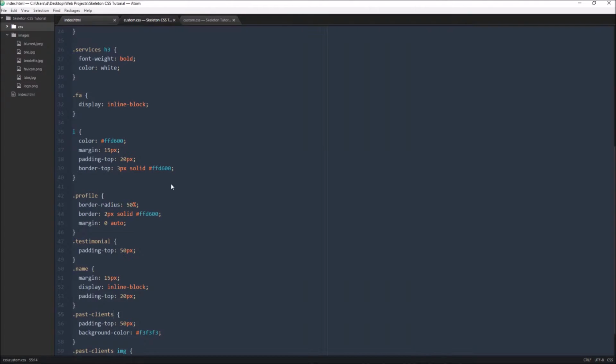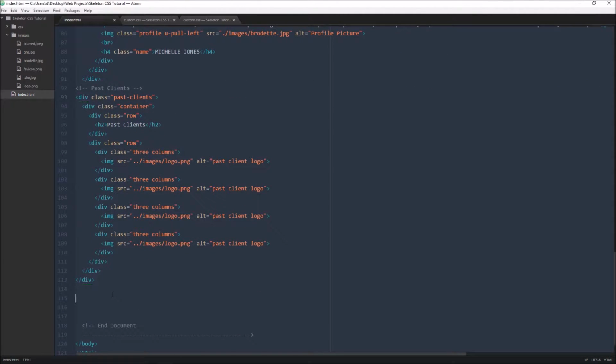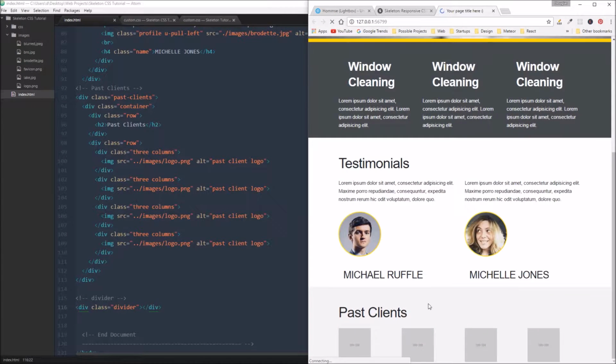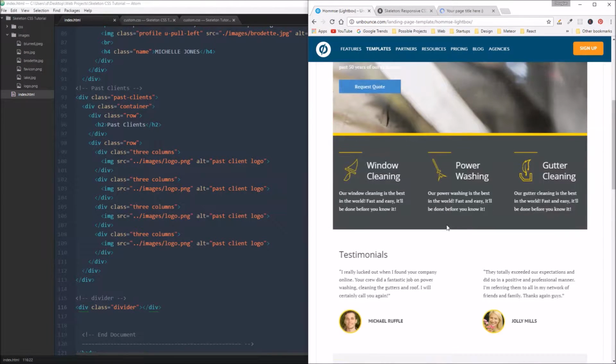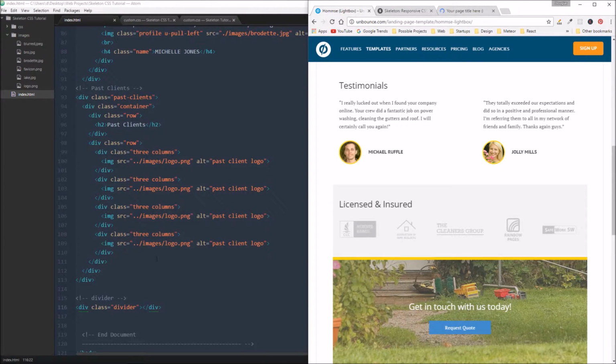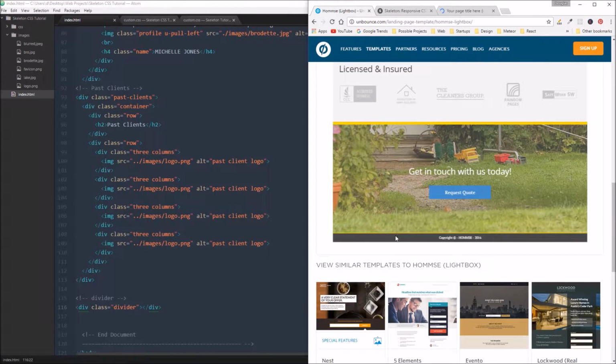So we'll go back to our HTML. And we'll go ahead and add a comment, just a divider. So we can add another div divider. And we'll go ahead and see how that looks. I can't remember if we look at the source. So yeah, those are the same size. So we want it exactly the same. At the bottom here, you can see there's a very slight, maybe like a 1, maybe 2 pixel border as well. So we'll go ahead and add that after we do another hero image.